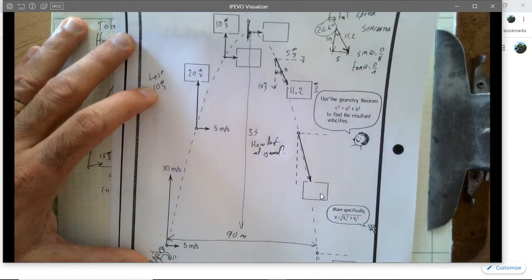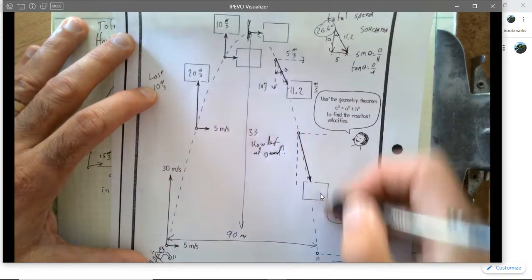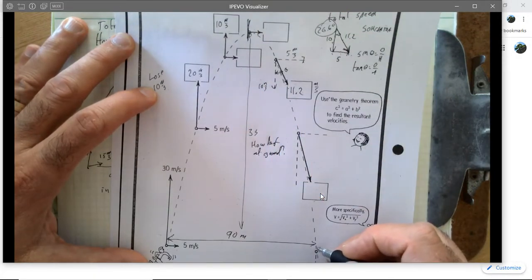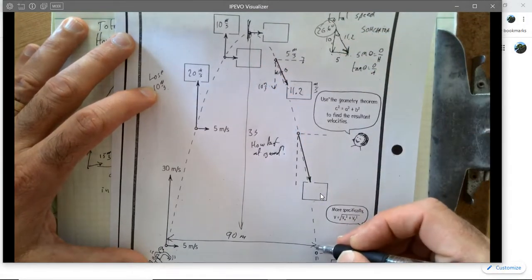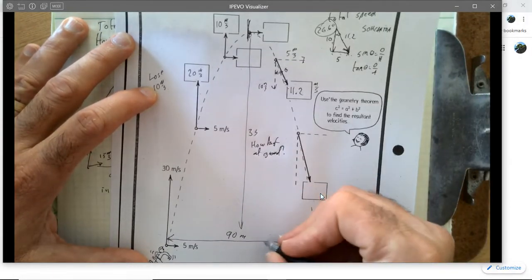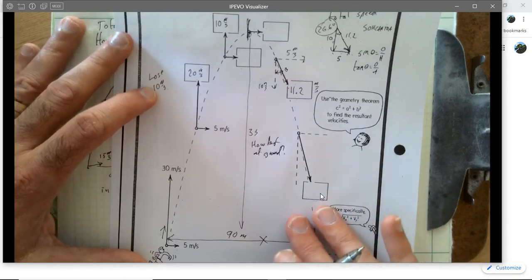This is a good way to think about it because the speed that is going up is the same as the speed that is coming down. But it's easier to think about if you think about only the part where it's falling down. And if you can figure out how fast it's going when it hits the ground, well, that has to also be how fast it's going when it goes up. Now, there are other ways to solve this, but that's probably the simplest one conceptually.